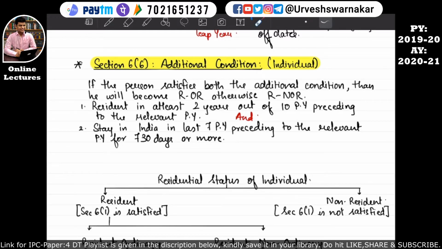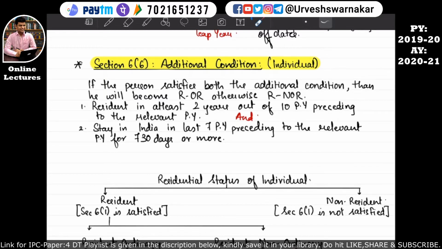Okay, firstly we need to find out whether the resident is a resident ordinary resident or a resident non-ordinary resident. This is done for the scope of total income. Okay, how to find out whether he is a resident ordinary resident or a resident non-ordinary resident? If the assessee satisfies these two conditions cumulatively, then only such a resident is a resident ordinary resident. Otherwise, if he does not satisfy these two conditions, then he is a resident non-ordinary resident.